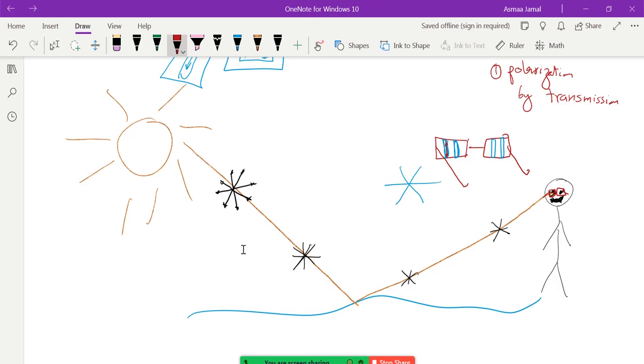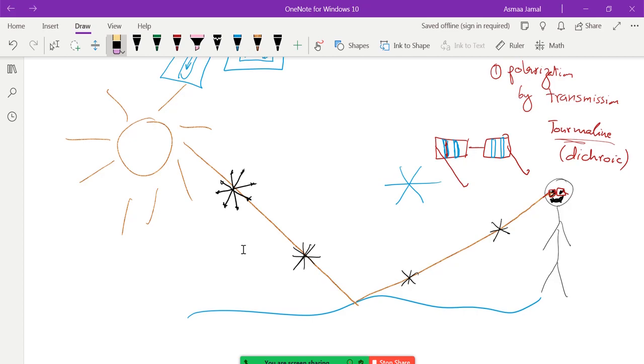And the best filter or the best material we can use is the tourmaline, which is a kind of crystal. And that tourmaline crystal, we call it dichroic. And dichroic means light with different polarization is absorbed by different amounts, which means absorbing one of two plane polarized components of transmitted light more strongly than the other.